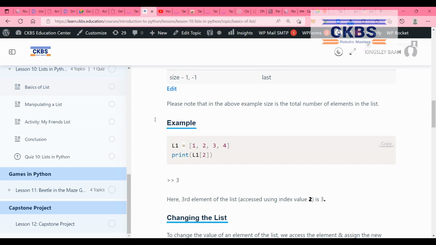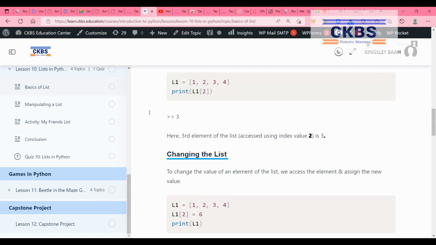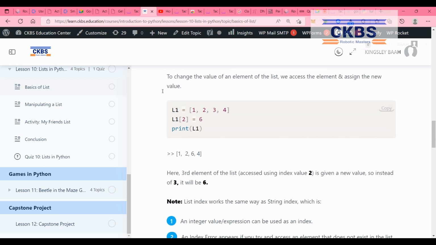So we can check this list here, and when we print 2, which one are we getting? Okay, when we print we get what? 3. Here, the third element of the list, accessed using index value 2, is 3. And then you have here, 2, 3, 4, 5.